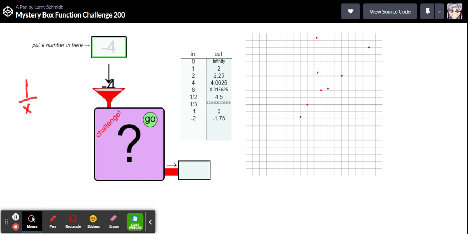Let's put in -4. And -8. Yeah, so that appears to be approaching that same line. And actually, that line is just the line y equals x here, this diagonal line. And you'll see on the right-hand side, it's approaching it from above, and on the left-hand side, it's approaching it from below and getting closer and closer to the same number. So I think we've definitely got a slant asymptote.